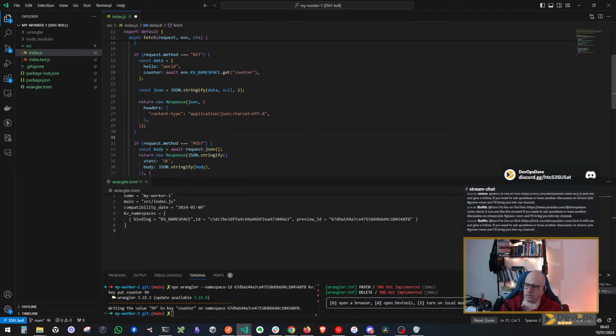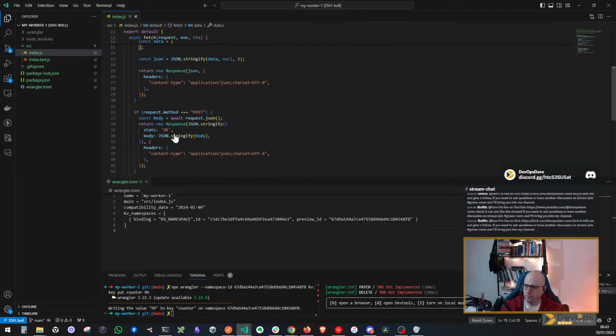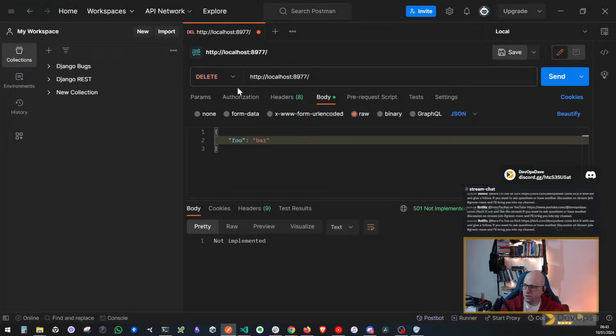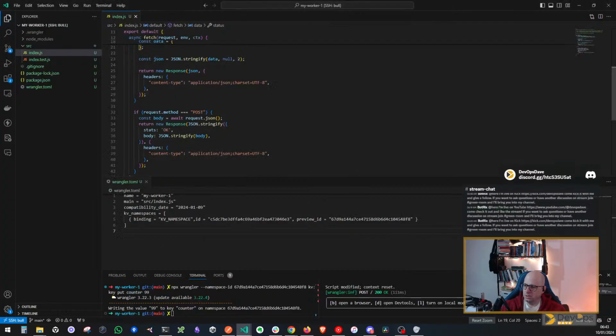So the get sends the, all right, now let's see if we send a post with our body foobar, if we get back OK and foobar. We do, except that's coming back as stringified.